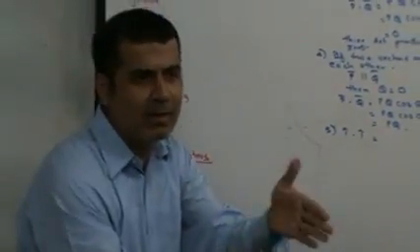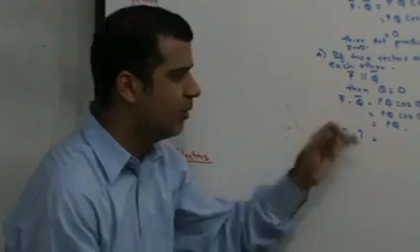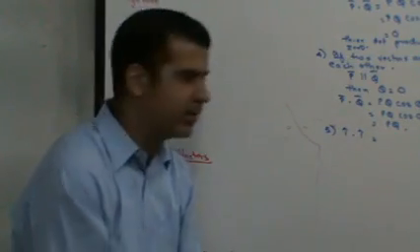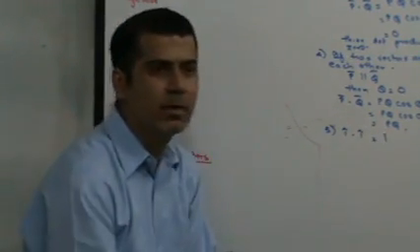What will be I vector dot I vector? What is I vector? I just explained to you that I vector is a unit vector along the x-axis. That means its magnitude is going to be 1. Now if I am taking I vector dot I vector, what will be the angle between them? 0. Because if I have two similar vectors, the angle between them is obviously going to be 0. So I vector dot I vector will be equal to 1.